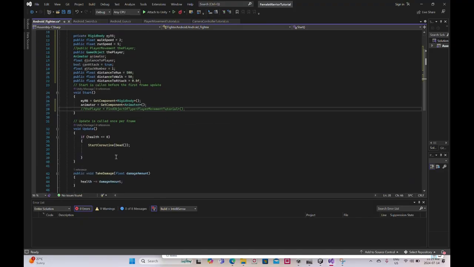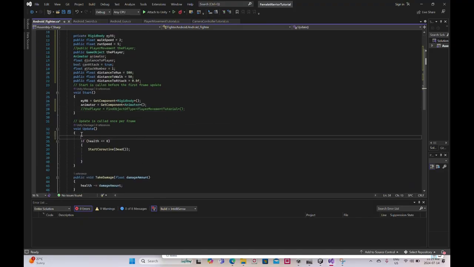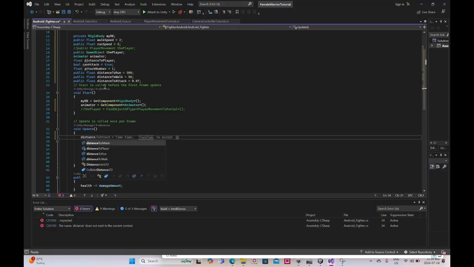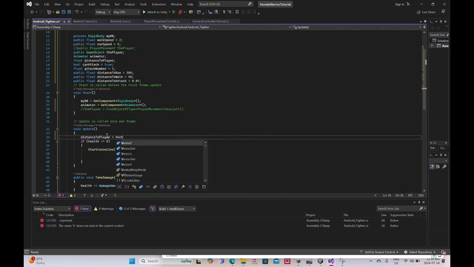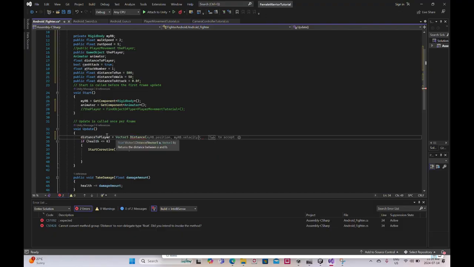In the update function, so I created a variable up here called distance to player. So I'm going to set the value of it at every tick in the update. So vector 3 distance of the player.